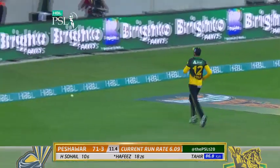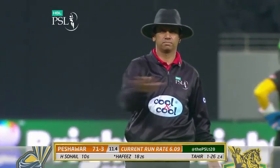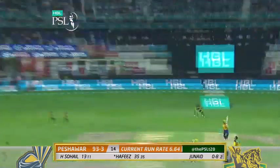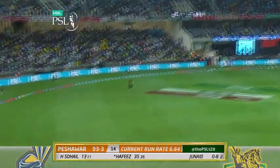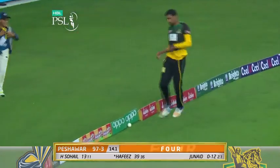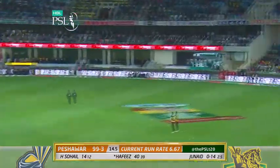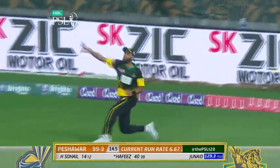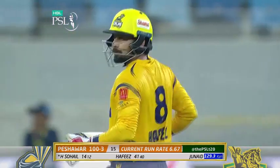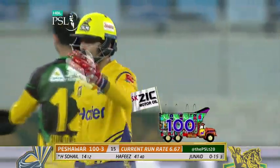Signal here — has gone to the fence and it's a run. So an outside edge on the charge — didn't get all of it. Blade swiveled in the hands but good enough for four more. 100 up, courtesy of another swivel pull from Hafiz. We've had 15 overs and it's exactly 100 for three now.